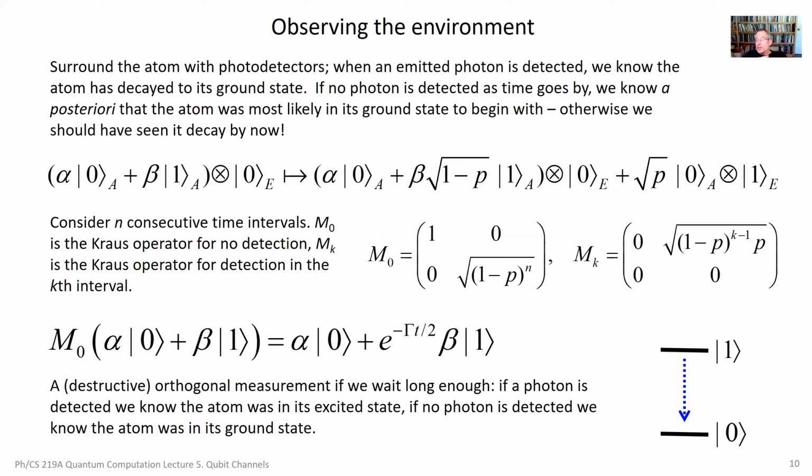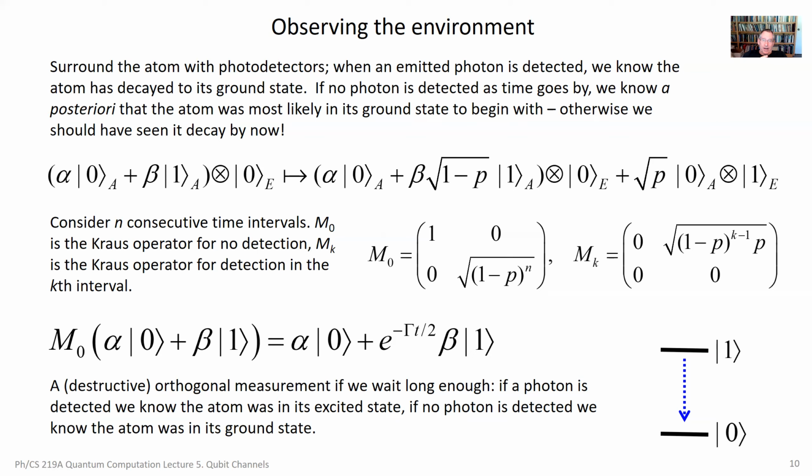So now all this was assuming that nobody's detecting the photon. We traced out the state of the photon, but it's possible to detect photons. You can actually do an experiment if you're a skilled experimentalist, in which you surround the atom with photon detectors so that when a photon is emitted, you know it's been emitted. You can actually detect it. So of course, if you detect a photon, you know what happened. It means the atom was in its excited state, made a transition, it's now in its ground state, and that's why we were able to get a photon.